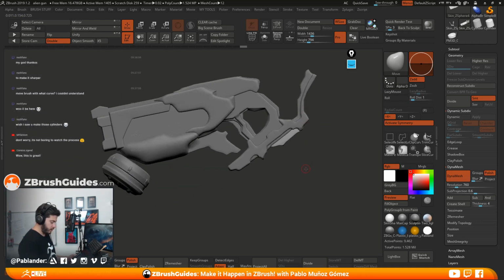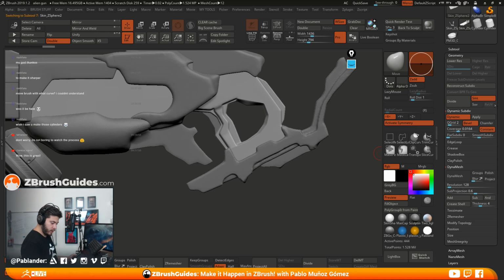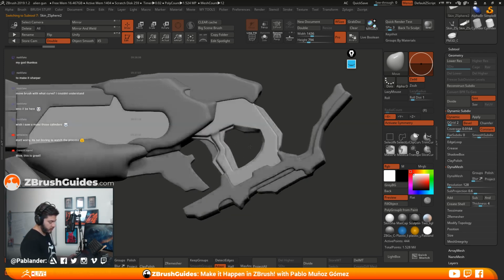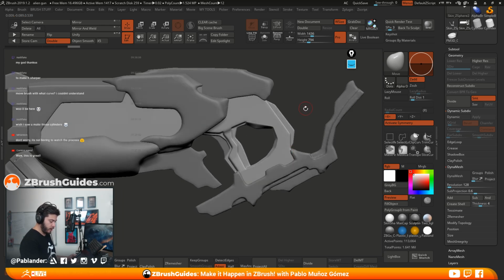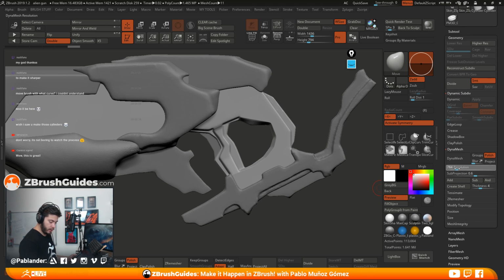All right, pretty cool. I think we have a couple more actually. This one, let's go ahead and apply it. This one is the one that looks worse, to be honest, in my opinion. So let's go ahead and do a bit of work in this one. So I'm gonna apply the dynamic. I'm gonna delete the subdivision levels. Go to Dynamesh, make sure I have enough resolution with polish, and run that.